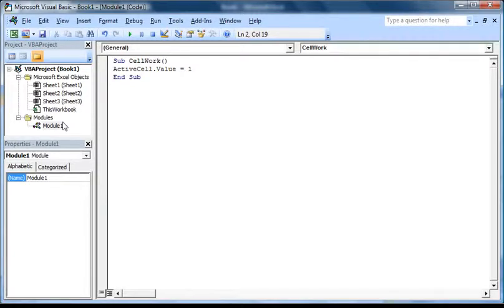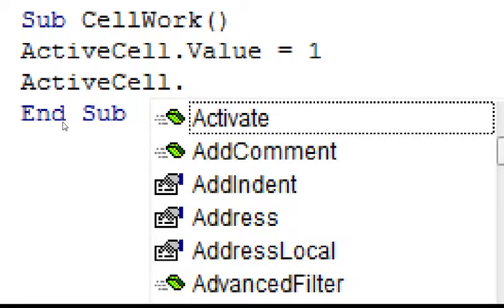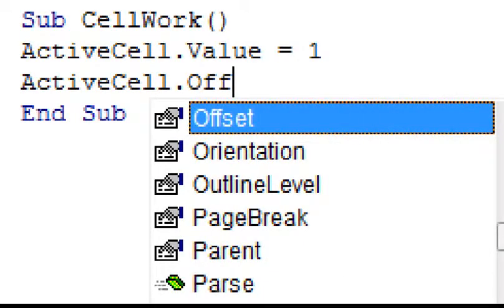So press Enter to get to a new line, and then type in ActiveCell followed by another dot operator. This time, instead of telling Excel we're interested in the value, I'm going to tell it to offset the cell. I want to select cell A2, so as cell A1 is the active cell, I need to go 1 row down and 0 columns across.